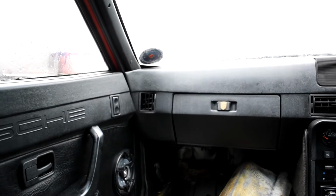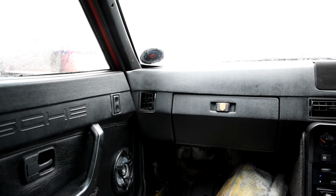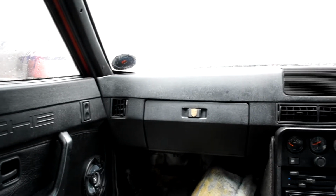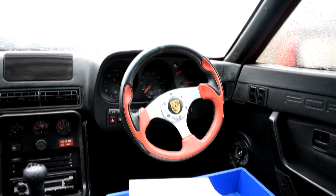I figure at some point I'll do a sort of a full walk around of this car just for people that are interested in them. I didn't know anything about them before I bought them. I got mine about 2 weeks ago as a bit of a long-term project, but yeah, quite interesting. Enjoying working on it so far. It seems to be the time period where most things are accessible on the car.